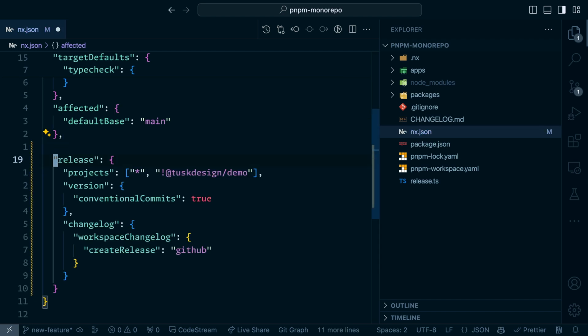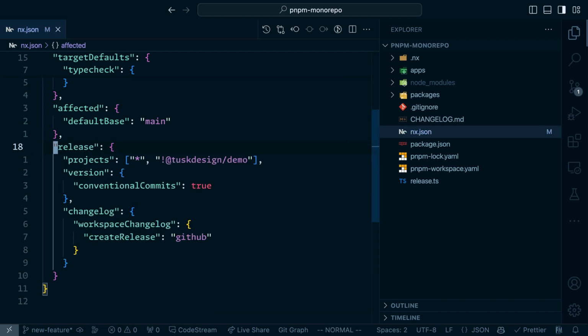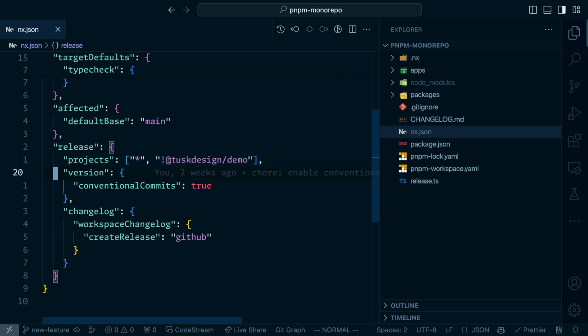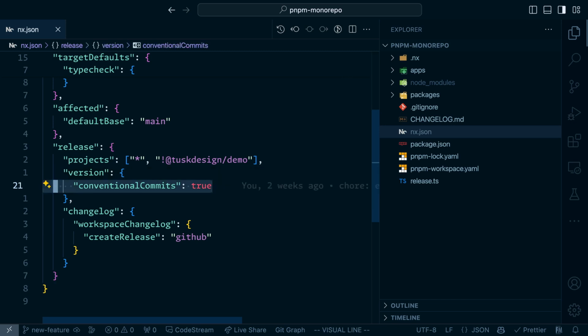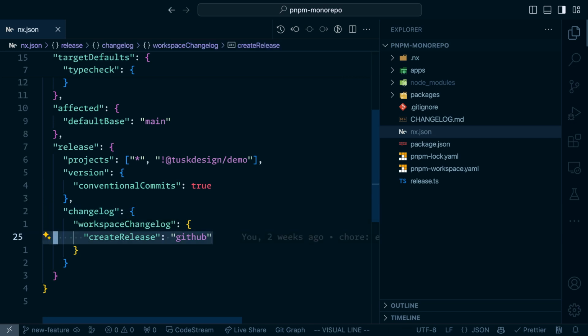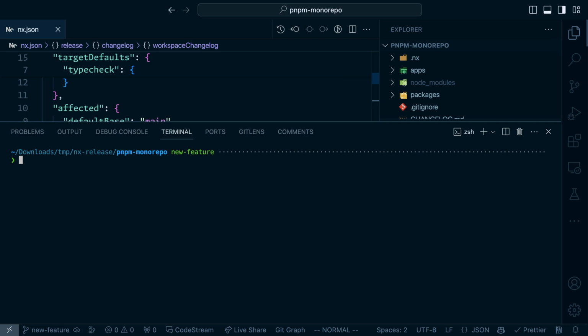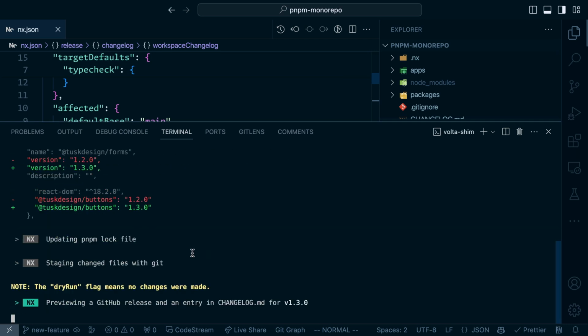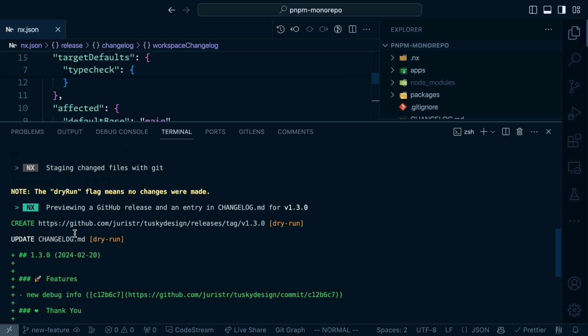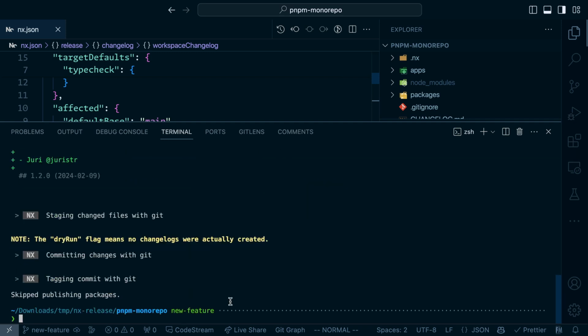Now you can also go ahead and configure some of the behavior you want to have for Nx release. There is a new release property that you can add to nx.json, where you can, for instance, add which projects should be ignored from the versioning. You can define a versioning strategy, such as conventional commits, or how the changelog should be created and published, for instance, to GitHub as well. Now, if you rerun the command, you will see it does not query for the minor or major version, but rather uses your Git commits because we configured the conventional commit strategy.